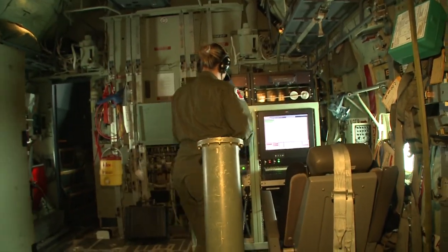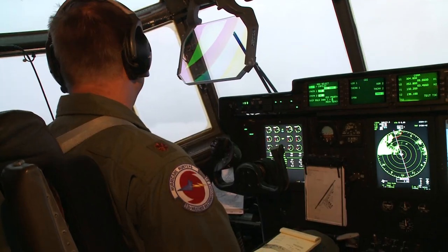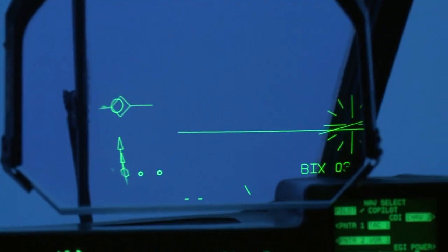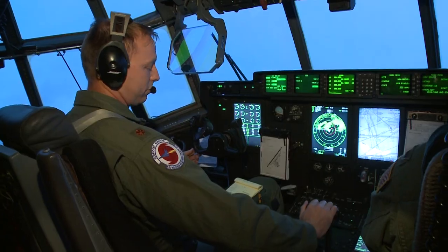This mission is to go out and determine wind speeds, velocities, directions, pressures within the hurricane. It's a pretty important mission, both in the air and on the ground. In the air, a lot of science and research is being performed by the squadron that helps us to track and hopefully predict where these hurricanes will go, the damages they possibly will do. So the mission of this unit serves a scientific need, but also a humanitarian need.